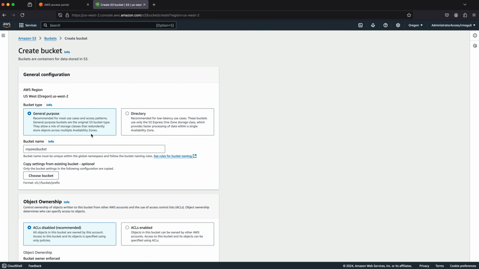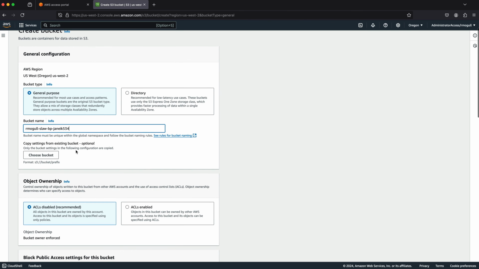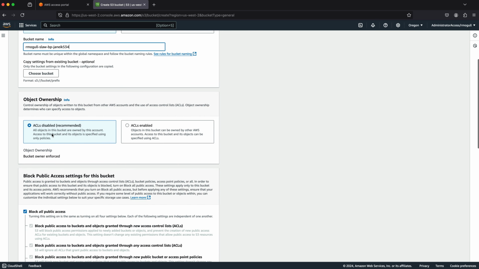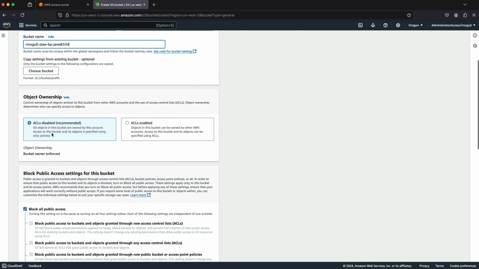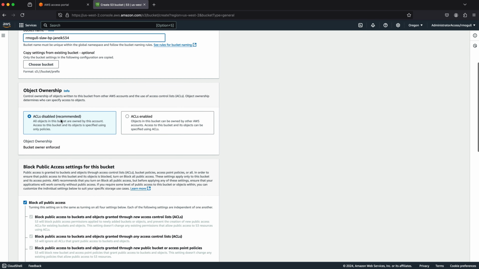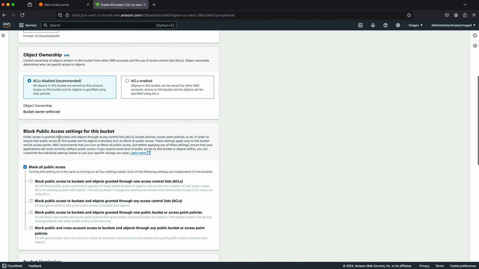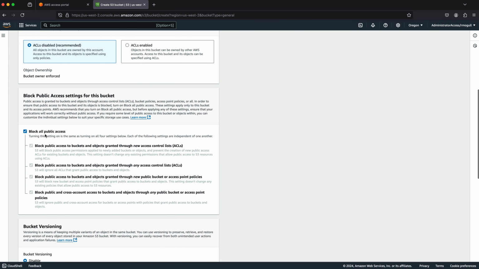This time, we're going to stick with general purpose. We're going to use a little bit of a different name. So first initial, last name, dash S.L.A.W, and then dash BP, because this is going to be our bucket policy, and then dash some random, probably not totally random characters, but a little bit of keyboard mashing there just so we have a unique name. All right. Then leave things at ACL disabled. Remember last week we turned those on. This week we're leaving them off. We're going to do everything with the resource policy with that bucket policy.